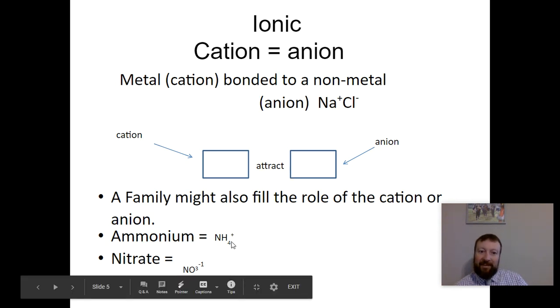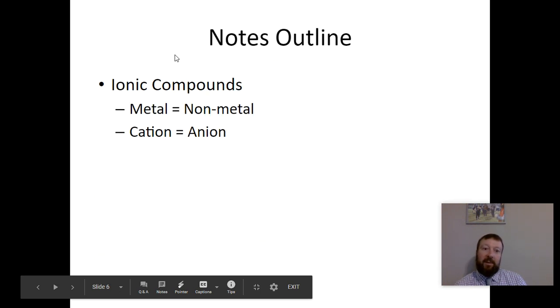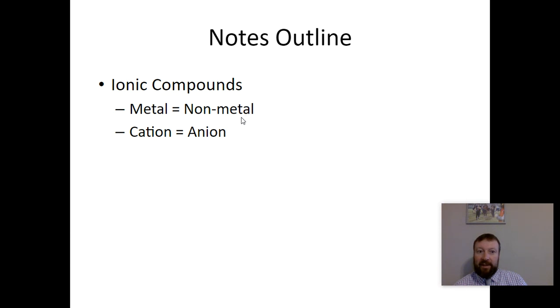You can get some of these that we talk about in chemistry, which will be groups of atoms that still hold a charge. So this is ammonium. It's a nonmetal, but it's a group that still has a charge. Those are called polyatomic ions. You don't have to worry about those right now. Same with nitrate. It's just a group of elements that still has a negative charge instead of a positive. So the main thing, ionic compounds: it's a metal bonded with a nonmetal. Another way of saying that is a cation bonded with an anion. Either way, positive with a negative. That's the force that holds it together.